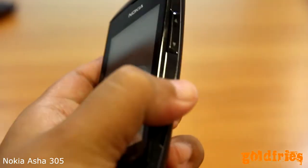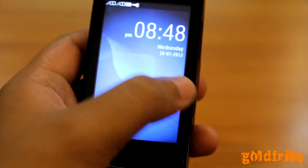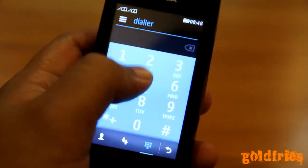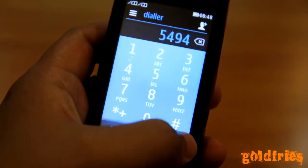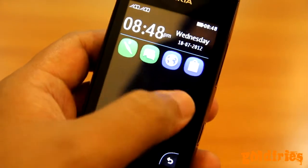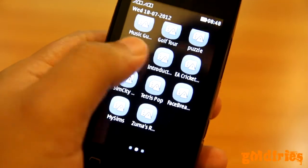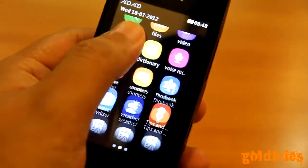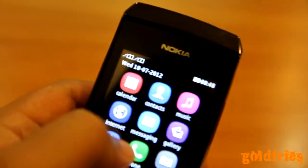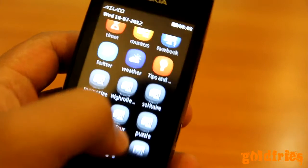That is the only feature that you can do sort of multitasking. And of course, you may be surprised that Maps itself for Malaysia — based on our tracking, we have found that on average, if the user starts using Nokia Maps, they use it five times per month on average, which is actually quite positive.